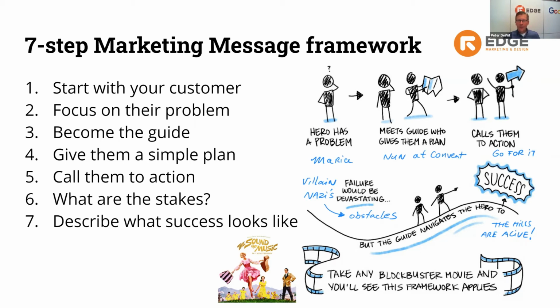But basically, for the people who are familiar with that movie, Maria is the main person, and Maria has a problem because she doesn't know what to do with her life. She is at a convent when the movie starts, and she does not really know what to do. So what happens next? There's a guide, a nun at the convent, who gives her good advice and really speaks truth into her life. She says, based on the information we have, you should just go for it. Go back to Baron von Trapp and see what happens.